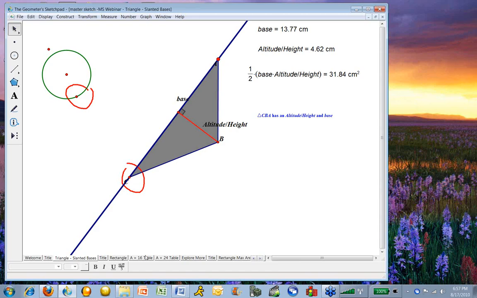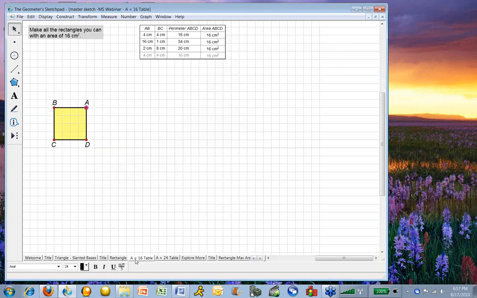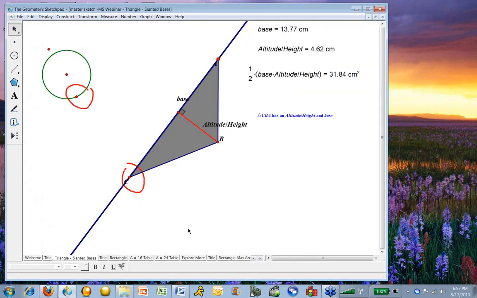The table that you saw in this activity, someone created that, but I did want to just go through, for those of you who've never worked with tables in Sketchpad, how you can create a table, because you can create a table in Sketchpad 4 and Sketchpad 5. Basically what you do is you have your measurements done and decide what you want in your table.